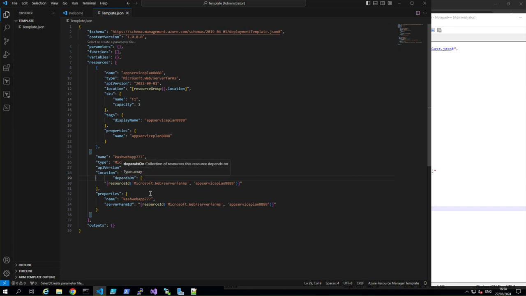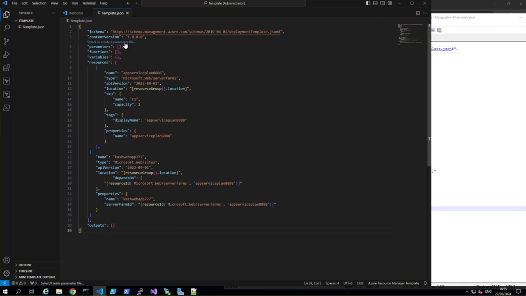We know that this is a function, and in this function also we are dependent on our app service plan. So we are typing the name, and the type is this one, line number 10. In function the type is function, we added this bit, and in the name we added app service plan. Okay, so now we need to deploy this onto our Azure portal.